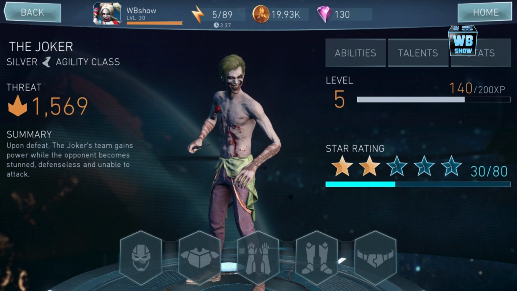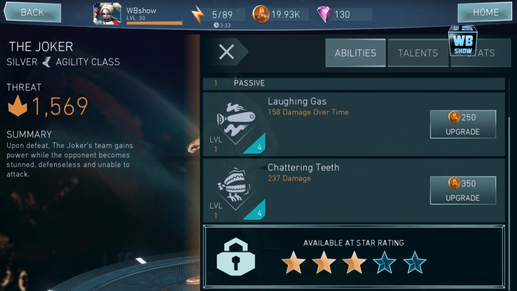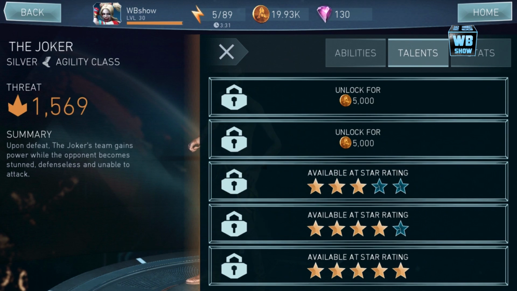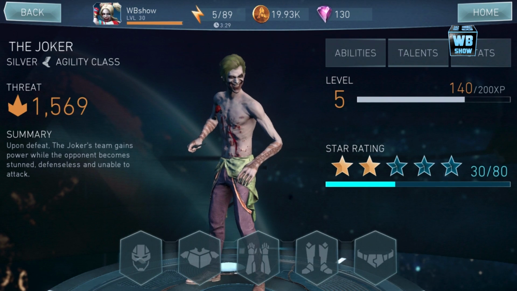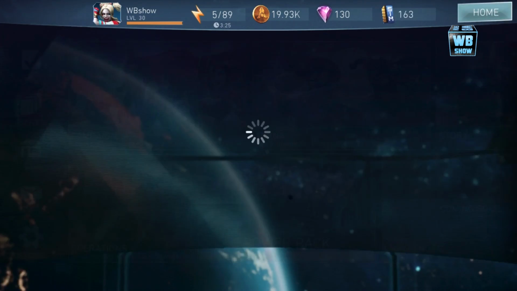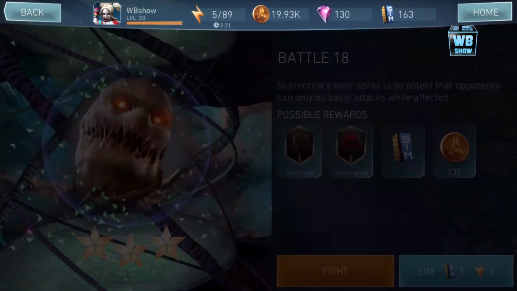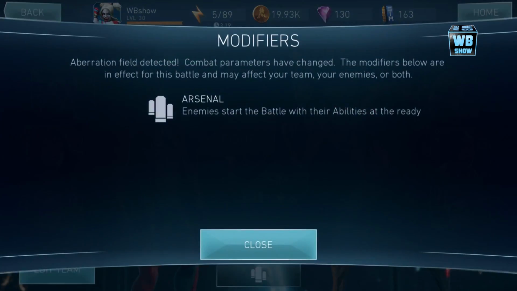somehow in the game. His ability includes Jokes on You, Laughing Gas, and Chattering Teeth. Talents, has nothing. He's a level 5 character, unfortunately, so we're going to have to go into a relatively low level stage. I'm not going to pick Batman stage. Let's see if there's random stuff here.